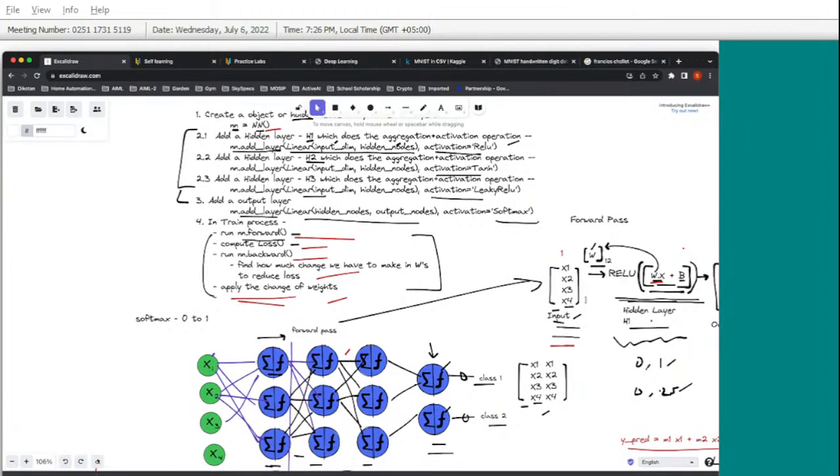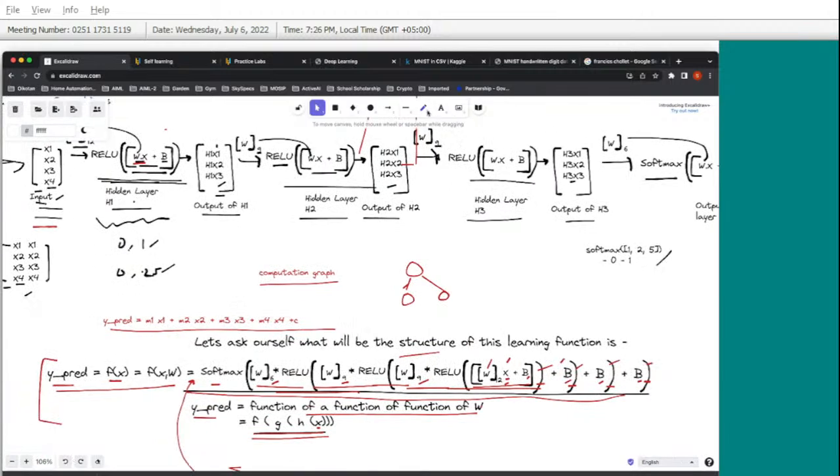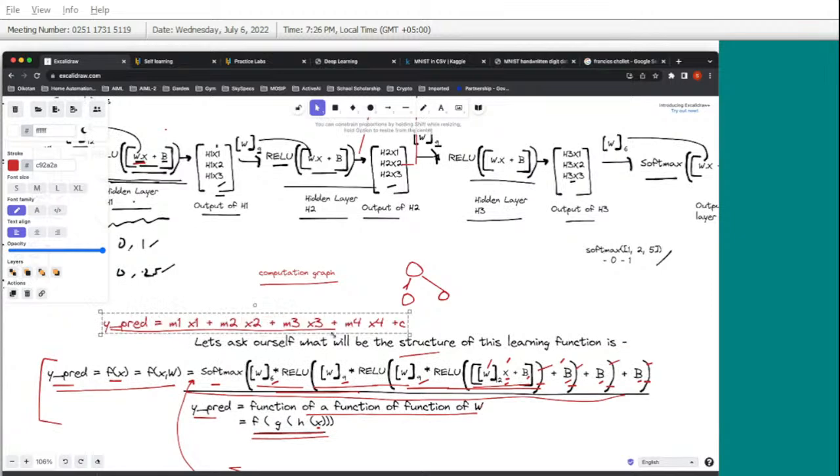That is correct. So as in regression, if you actually look at it, this is what we saw. This was our output. If I have the same four x's, what will be my linear equation? M1 x1 plus M2 x2 plus M3 x3 plus C, right? Because I have four x's. This is my equation. What are my weights here? What are my coefficients? M1, M2, M3, M4 and C, right?